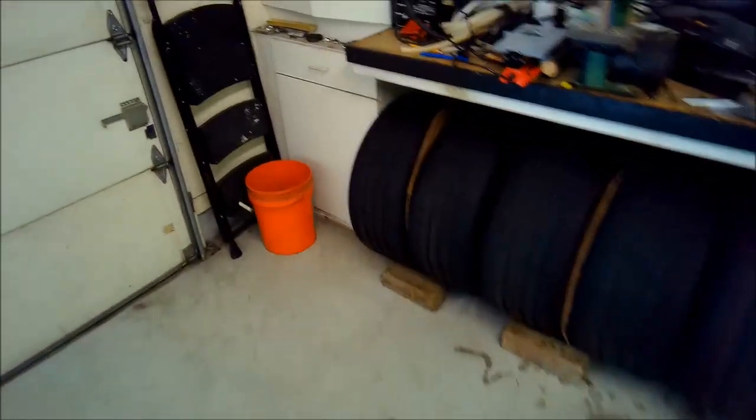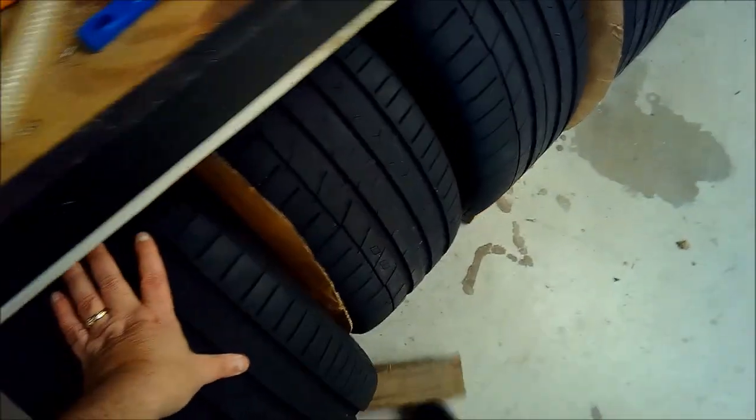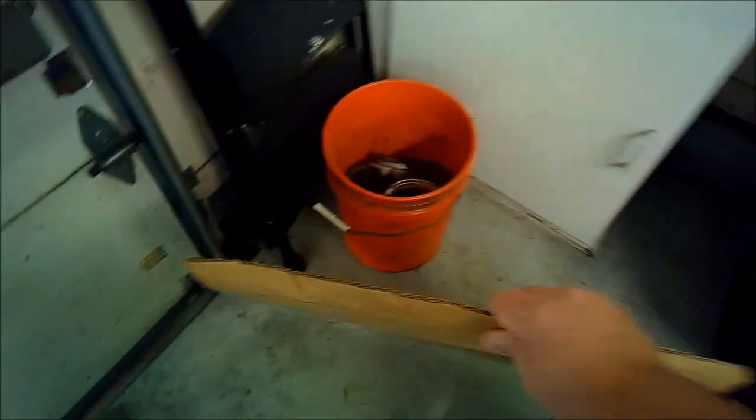Okay, go ahead and roll out one of the front wheels. Probably should have kept that there. Okay. I have already taken these out and actually cleaned them pretty thoroughly out in the driveway with the actual wheel cleaner and all that fun stuff. So for this, what I'm going to do is I'm going to just use an IPA solution to just strip off any residue that might have been left.